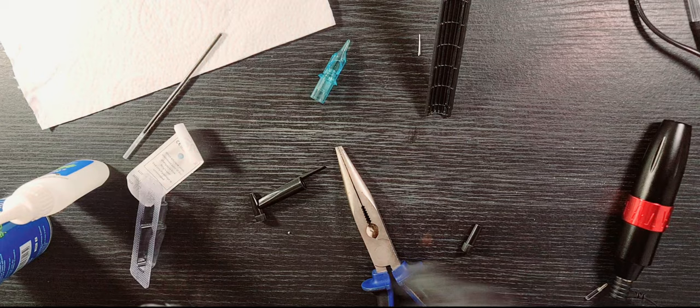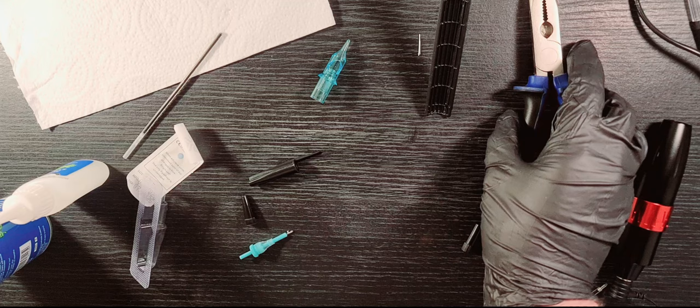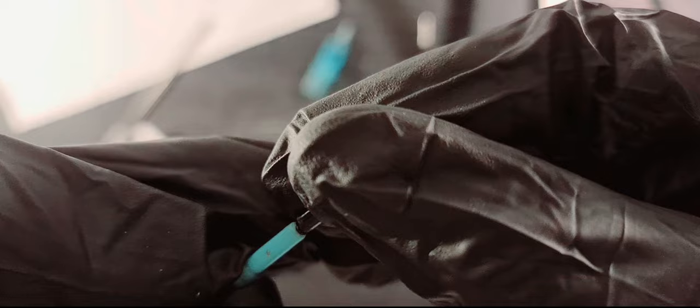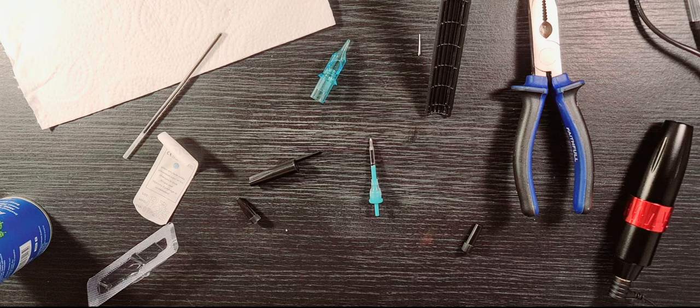So what you want to do now is grab the bit we just snipped off, and then you push that into it. If I can just get a focus on here, you push that into the bit we just snipped off. Now you will get a bit of ink that will come out there. All you've got to do now is grab a bit of super glue.